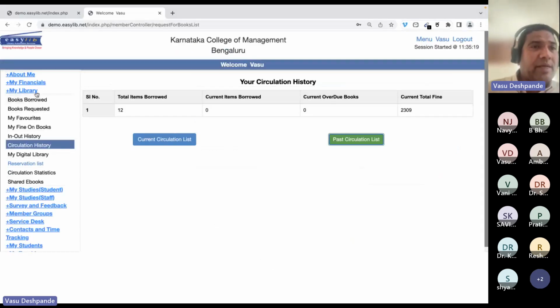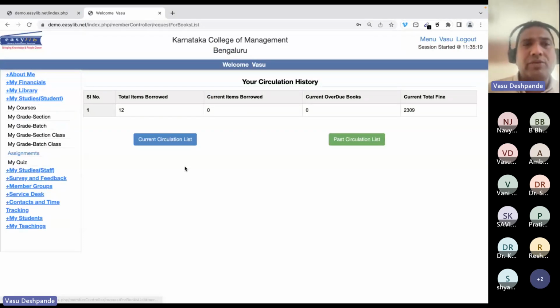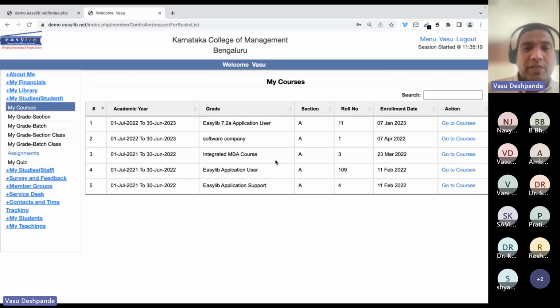In Easylib, a complete learning management module has been built. Any student who goes to the My Studies part can simply click on the courses. It shows clearly what courses they are enrolled in. And you have to build this along with your faculty. Faculty, the admissions department, and the library, all three will work together to make sure that the relevant material of the student gets uploaded over here.